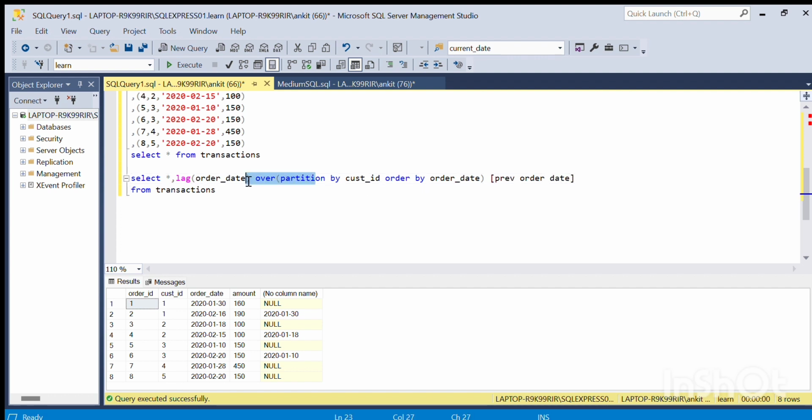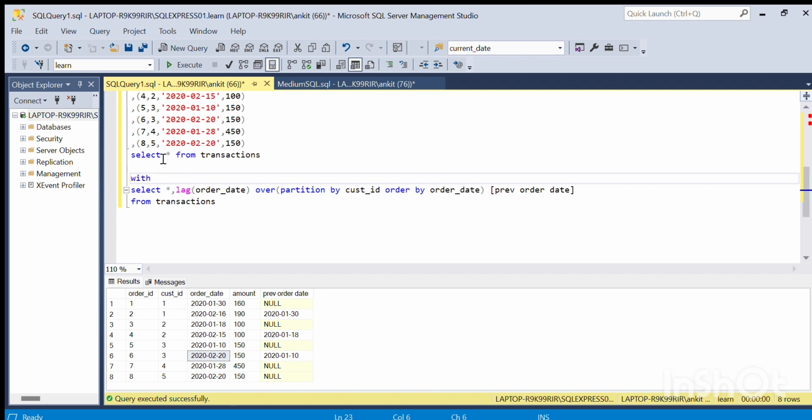If I run this query, what I get to see is that for customer 1, the previous order date is null because he appeared for the first time in month 1, but in month 2, the previous order date is present. So we will consider those customers where the previous order date is present. Customer 2 and customer 3 are also having the previous order date present. So these will all be counted in month 2. For that we need to store it in a CTE like this.